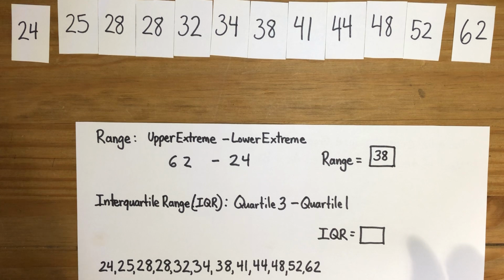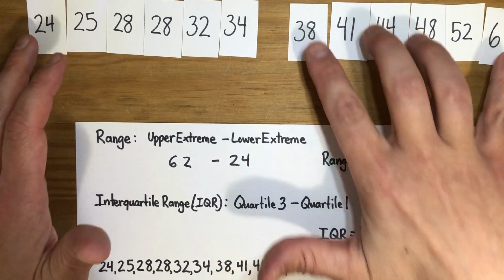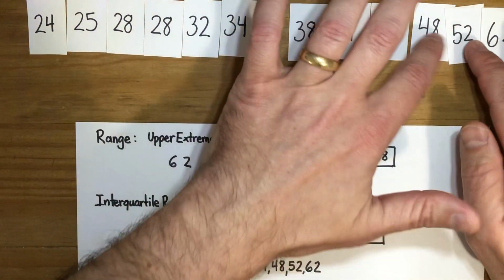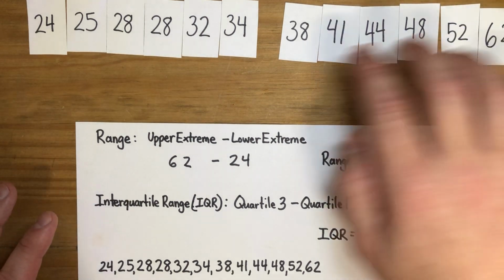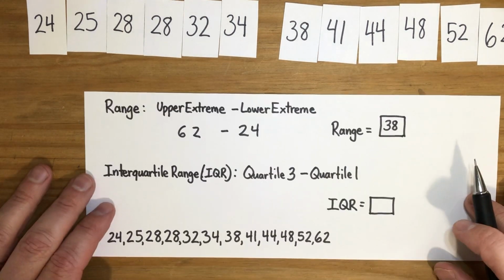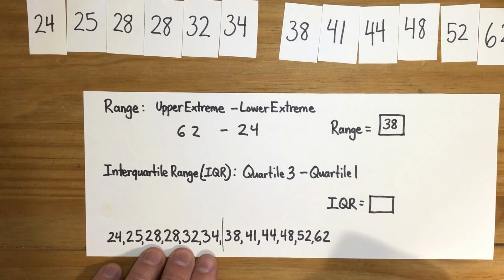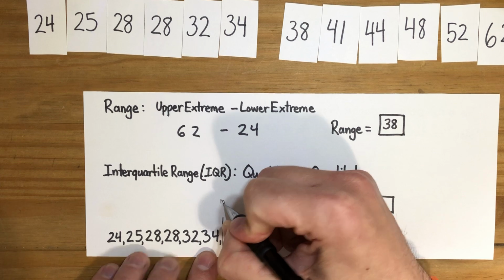Now, the second focus and the main focus of today's objective is to learn about interquartile range. And in order to find the interquartile range, you need to split the data up. So the first thing we're going to do is split the data in half. And you can see right here that indicates that there are 6 numbers to the left of center and 6 numbers to the right. And I'm also going to mark this on my raw data down here between the numbers 37 and 38. This gives me my median.